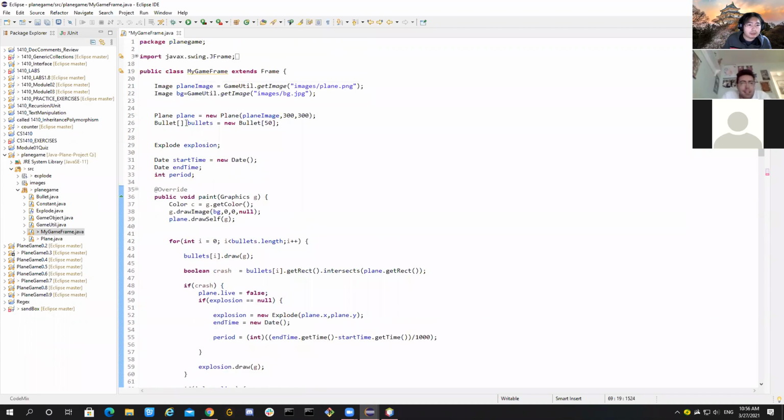Let me explain what we did today. Today we're going to add the timer in our game. First thing, there is a class called Date, and inside the Date there is a timer. So we call the Date class and create a start time, and then we create an end time.